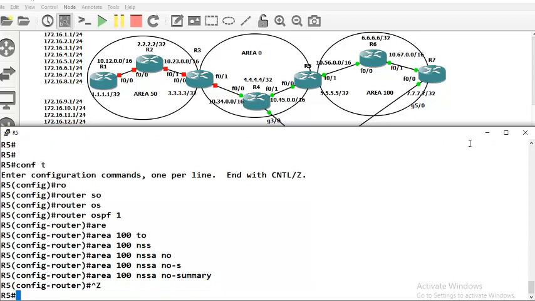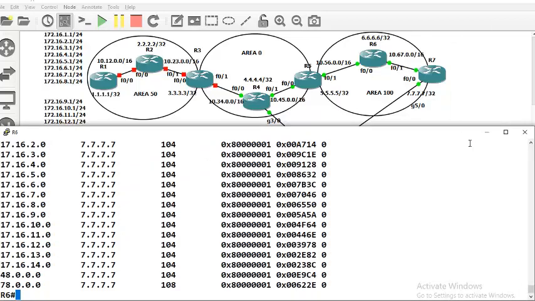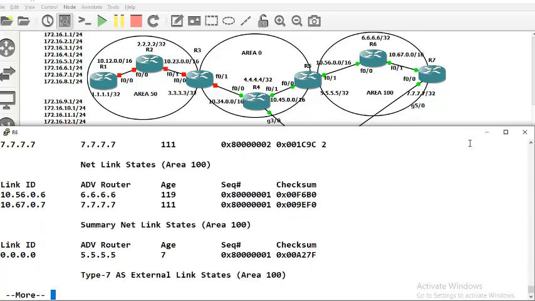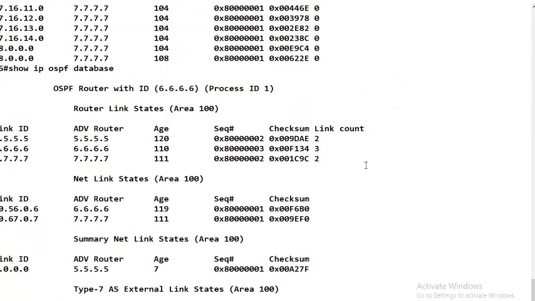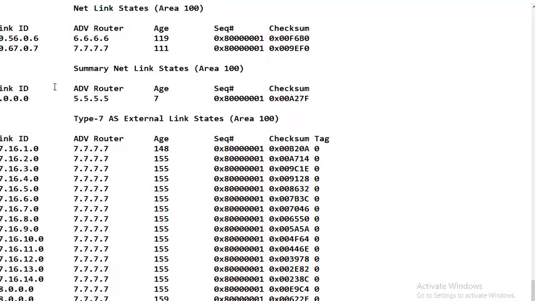Now if you see, you will see one default route in the R6 database. You see type 3. There's a default route given by type 3. So in a total not so stubby area, instead of learning IA routes, it will have an IA default.